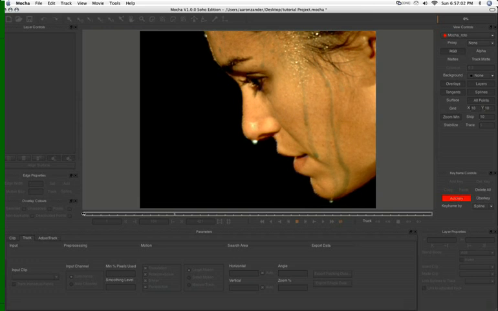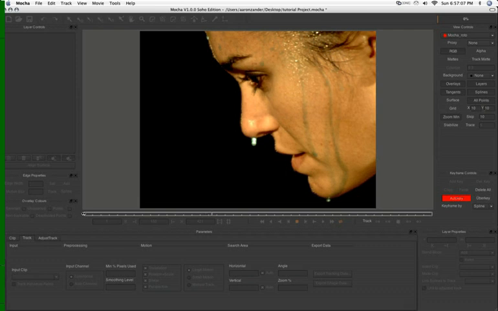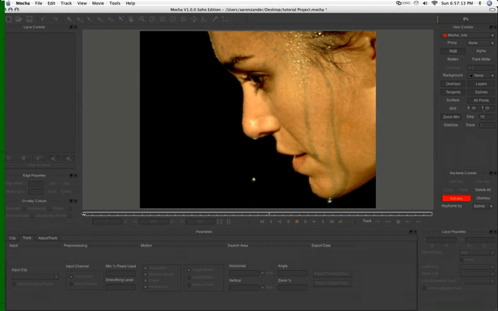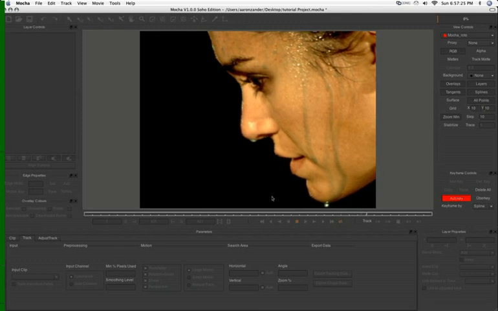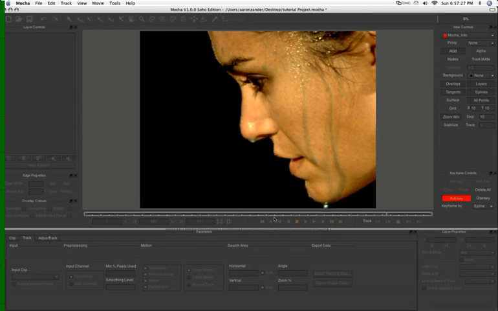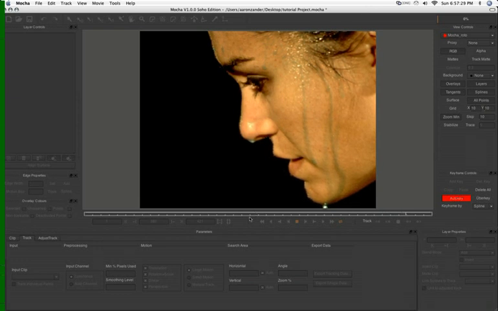So our goal is going to be first to get some basic rotoing done of her face, and maybe we'll do a drop or two. The next tutorial will go into how to really make this pop without using a very expensive tool like Inferno, which is what they use for the actual Gatorade commercials. I don't have that kind of money, but I do have enough money for Mocha and Adobe After Effects. So we'll be going through some integration techniques. So if you're using Mocha AE, or even if you're using Motor, this should work for you.